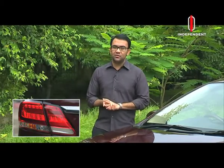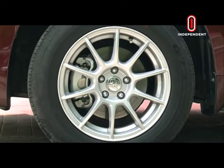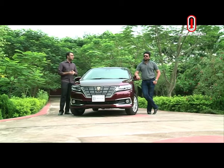At the back, they have changed the tail light, and there is park assist with a 3D design tail light. Besides that, you get the 15-inch alloy wheels with Goodyear tires. These are very good tires in the sense that they enhance fuel economy a lot, and there is less resistance because these are eco tires, so you actually get bang for the buck with these tires.